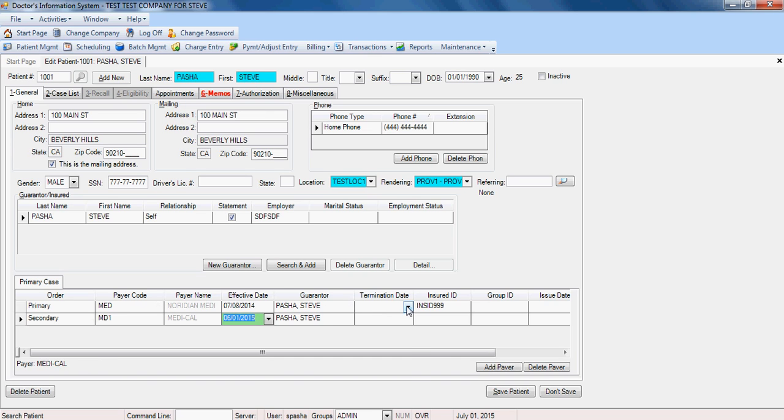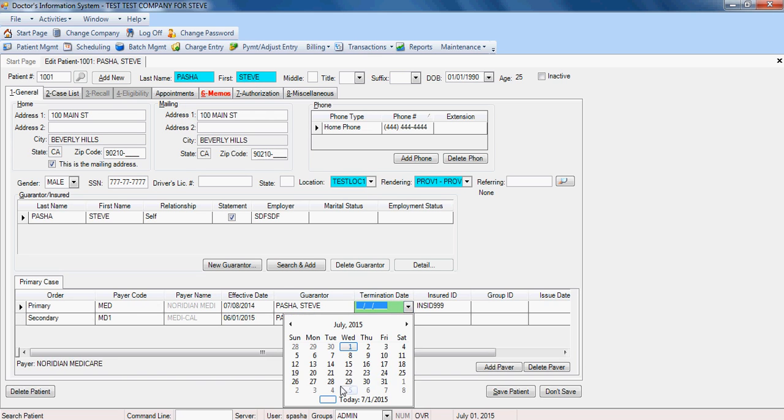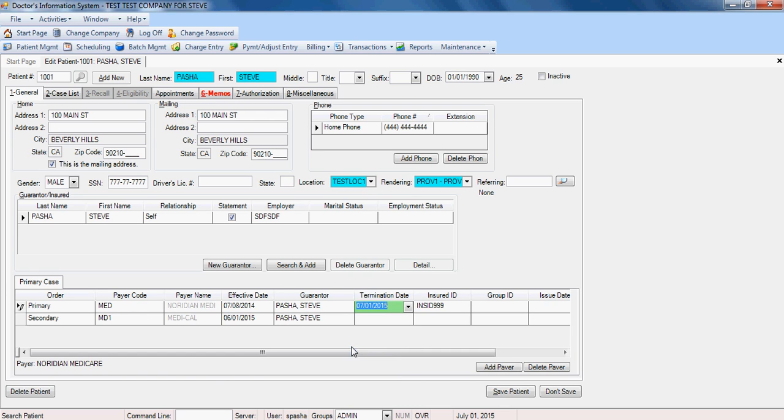I can terminate this payer, and let's say they terminated on July 1st, 2005, and then I would have to change this to primary. I fill in all this information, although it's not required to save a patient.